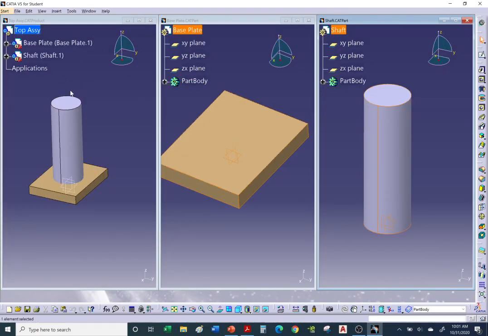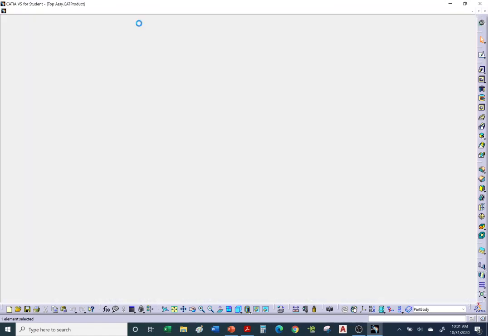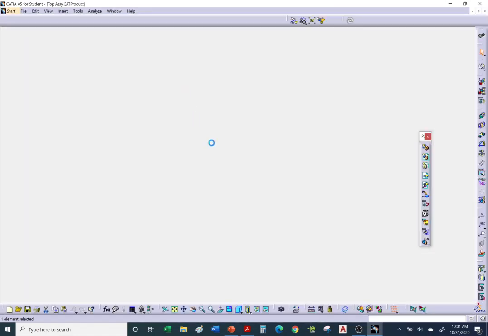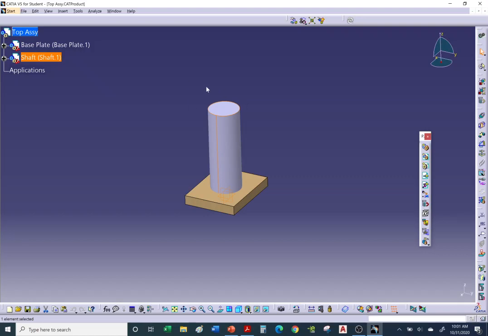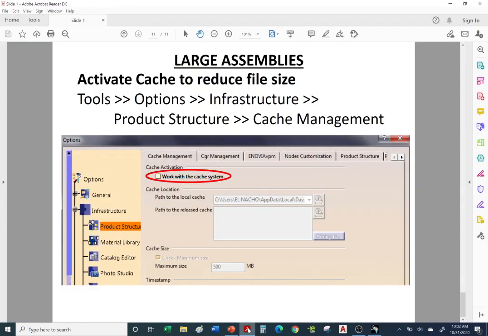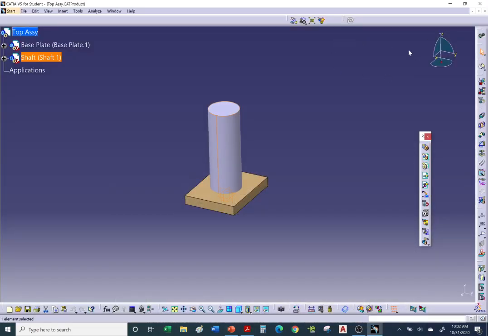So let me go ahead and expand this window. I can just go to max. So imagine I saved all this work and I went into cache mode. Okay, so once again, if you went into cache mode, hit OK, save your options that you selected. So now I would close CATIA, restart CATIA, and reopen this file. When I open it in cache mode, these are going to come in as shells, like dormant. So the models are going to be dormant, and it's not going to show you any of the features.